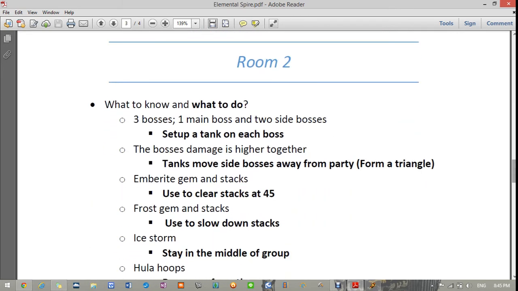Let's move on to room 2. Here's one of the most complicated rooms and bosses ever in this game. This room has 3 bosses in both normal mode and hard mode. Everything on here is the same for normal mode and hard mode. The only difference is that in hard mode, it's faster. You have to think faster. You have to be on your feet.